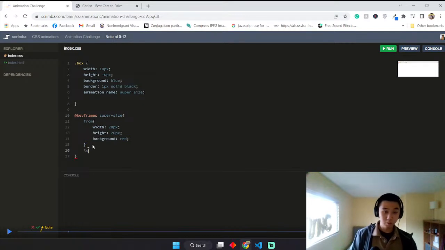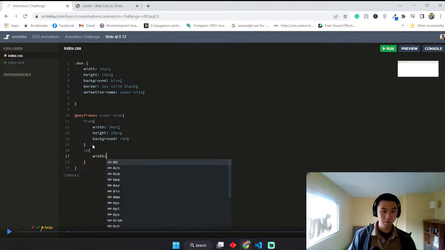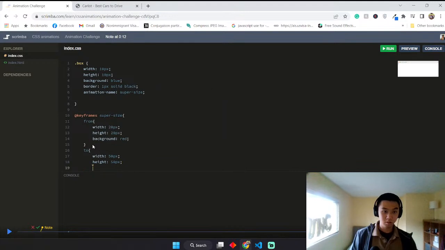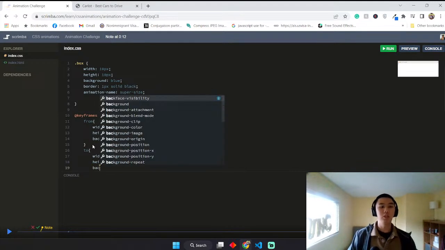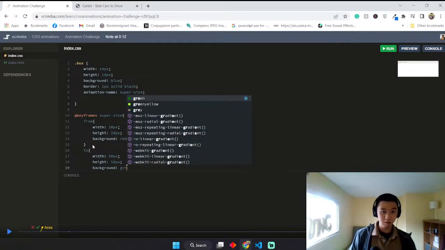Then we do a to with 50 pixel. Okie dokie. Height 50 pixel. And do BG. Green.